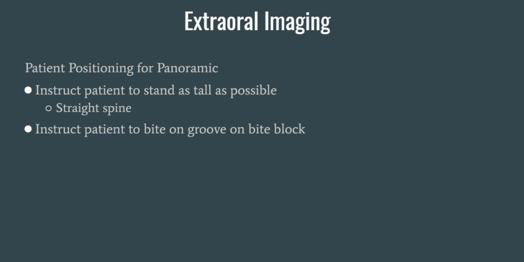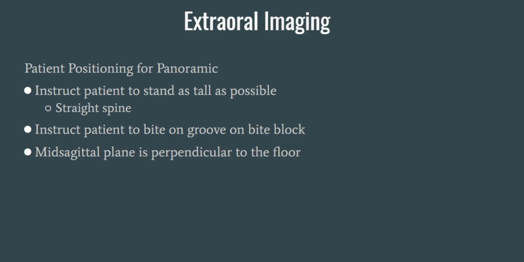You then position the mid-sagittal plane perpendicular to the floor. And that mid-sagittal plane is the imaginary line that divides the patient into their right and left sides of their face. If that plane is not perpendicular and their face is tilted in either direction, there will be a distorted image on the final product. There's also another plane that you want to take into consideration, and this is called the Frankfurt plane. This is the imaginary plane that goes from the top of the ear canal to the bottom of the eye socket. And this plane needs to be parallel to the floor. And so that makes the occlusal plane be positioned at the correct angle. So two different planes you want to remember: mid-sagittal to be perpendicular and the Frankfurt plane to be parallel.